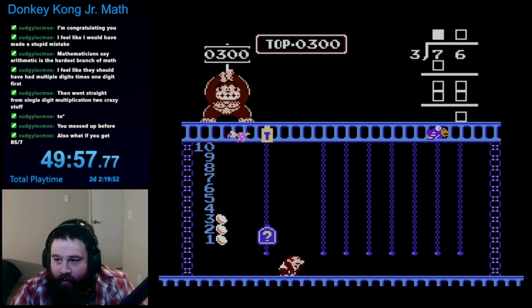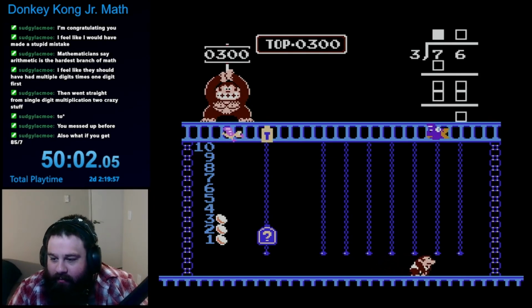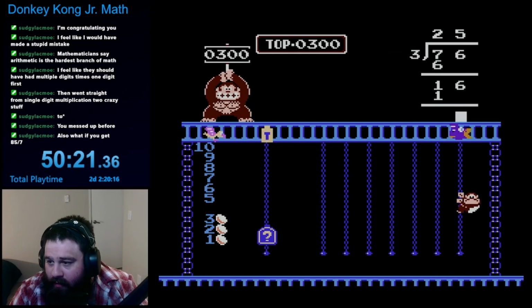85 divided by 7. Oh, let's see if I remember how to do this. Oh, no, wait. I think I remember how to do this. It's going to be 2, which makes for 6, which makes 4. 1, 6, and then 5, which is 15. Remainder 1.